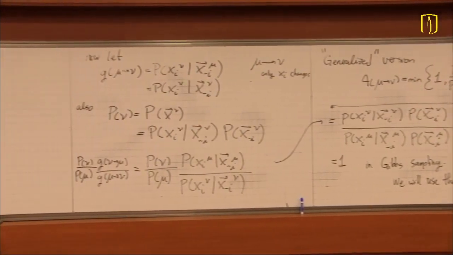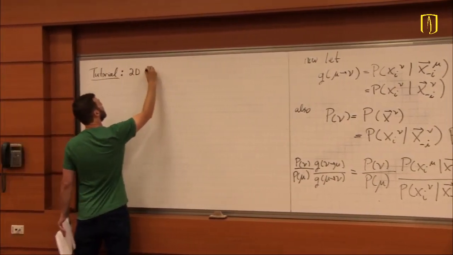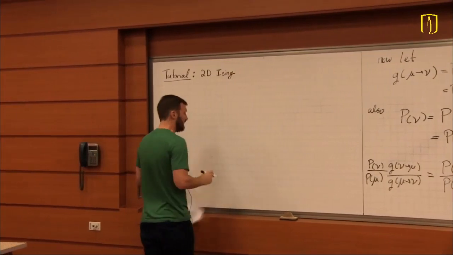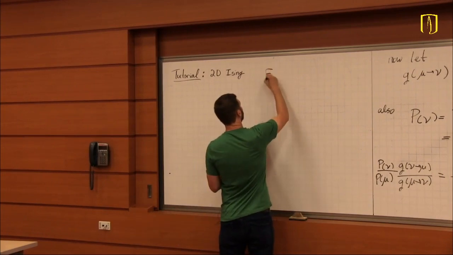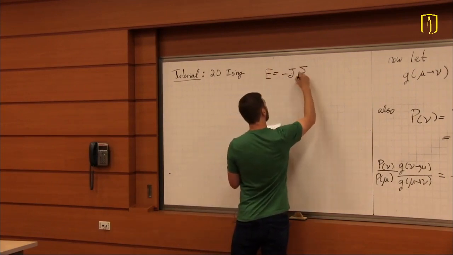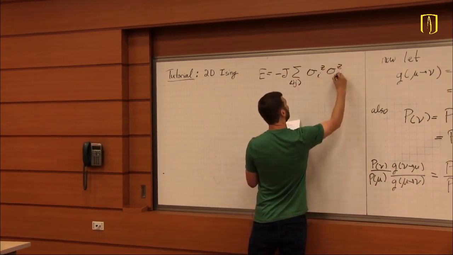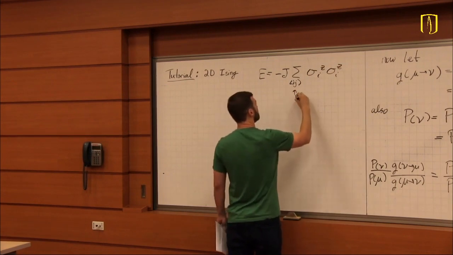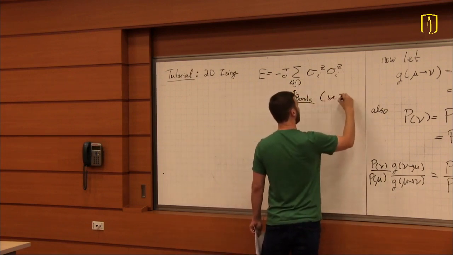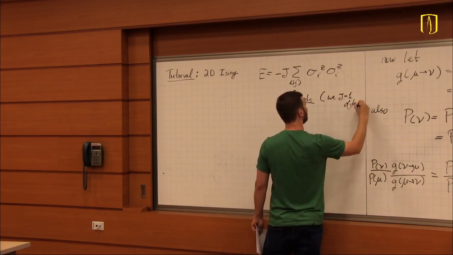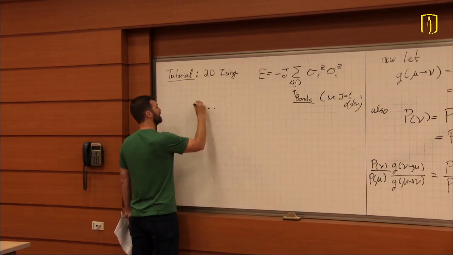So, this is the tutorial. Again, 2D Ising. You'll have an energy. Maybe I wrote it with an H, I forget. I'll put a J in there because there's a J in your code. This is all bonds on a lattice. Typically, we set J equal to 1. The lattice, here's a lattice here actually. So let me draw a 4x4 lattice.